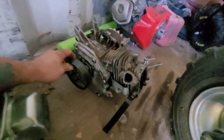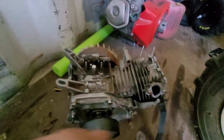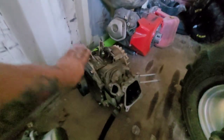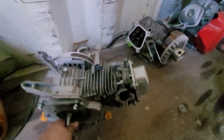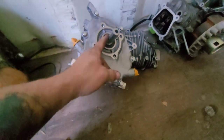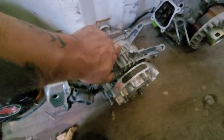Okay. I didn't even realize I had this. It's a GX160. Alright. That's gonna get built one day. So, we'll cannibalize this one to make the generator motor run. So let's pull this one out.